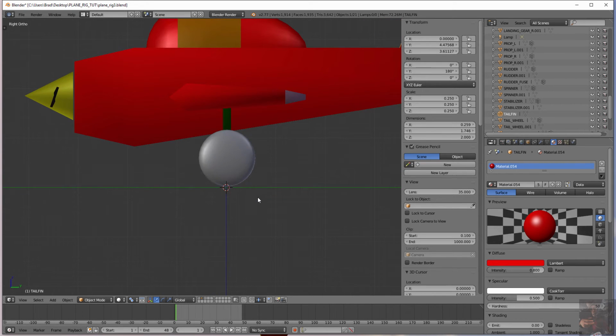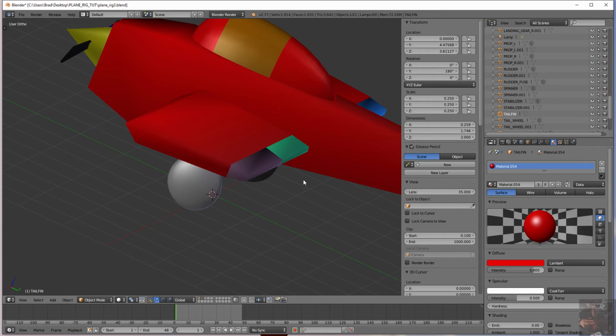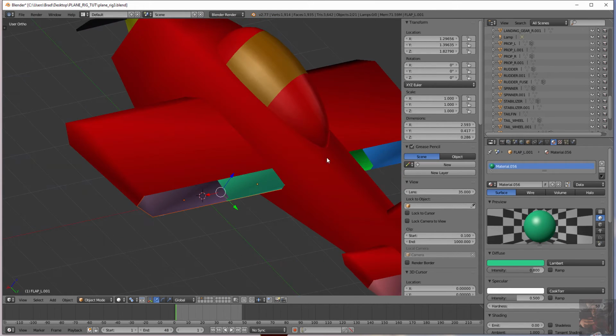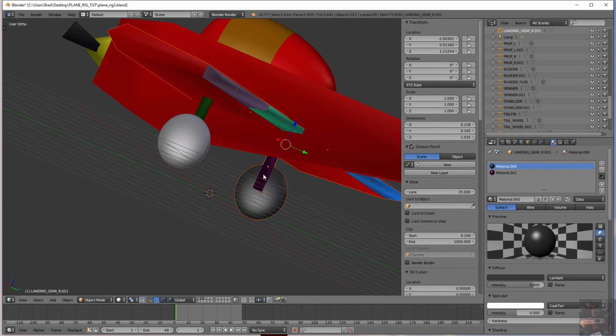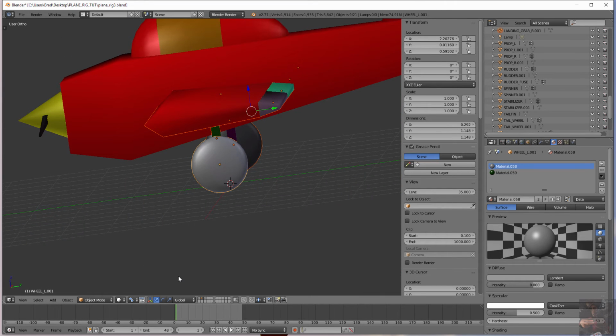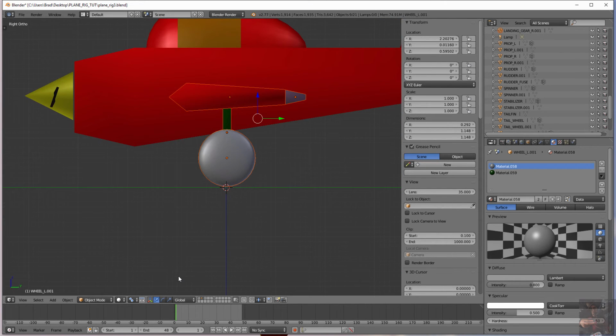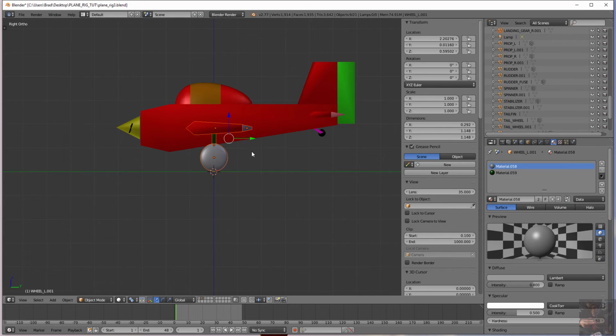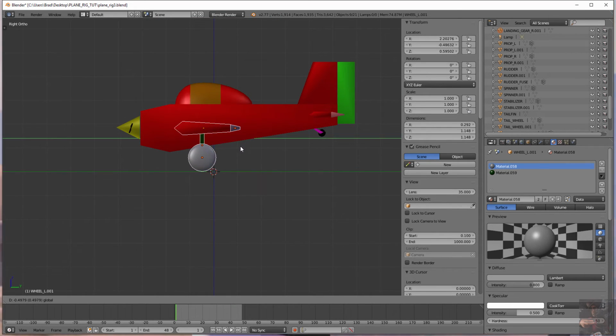But if this thing was an actual real airplane, this actual wing area here, I'm going to select the flaps, the ailerons, the wing. I'm going to select the wheels and the struts. Coming back into side-on view, these wings would probably be more forward towards the front of the fuselage, like that.